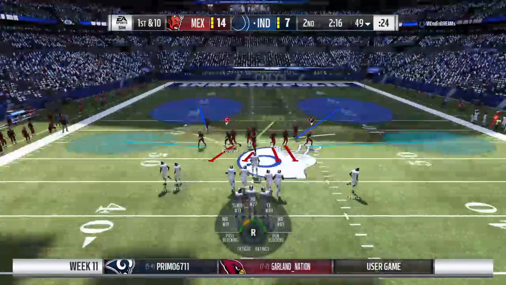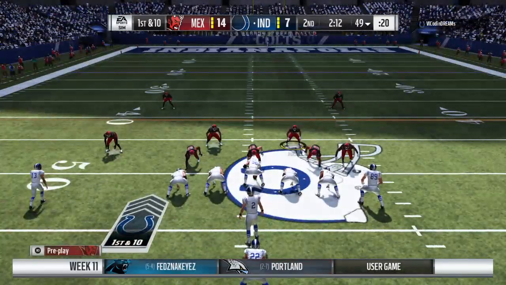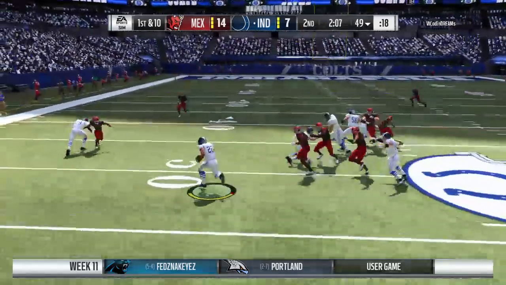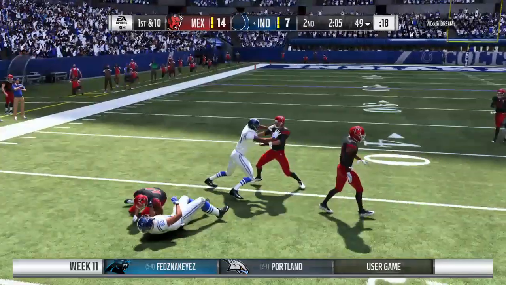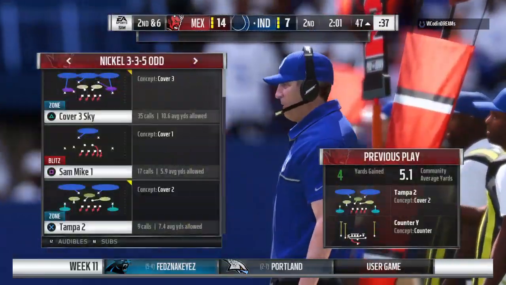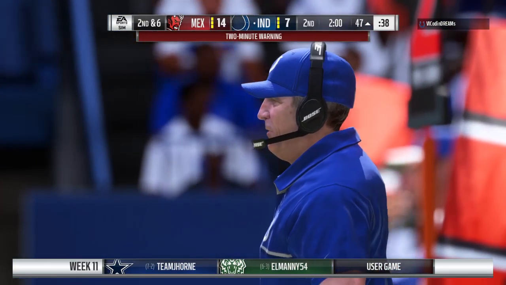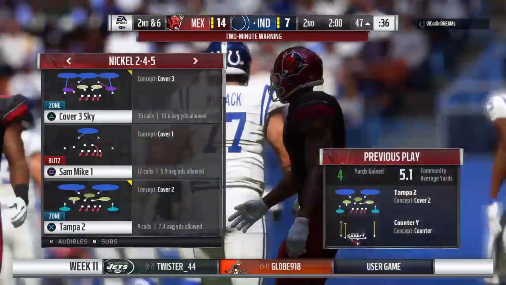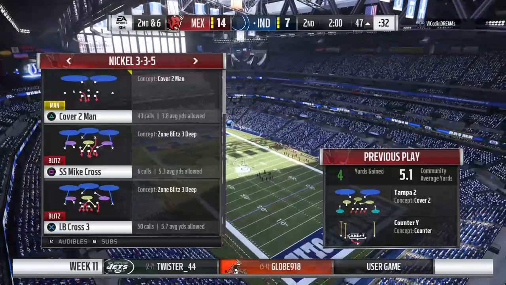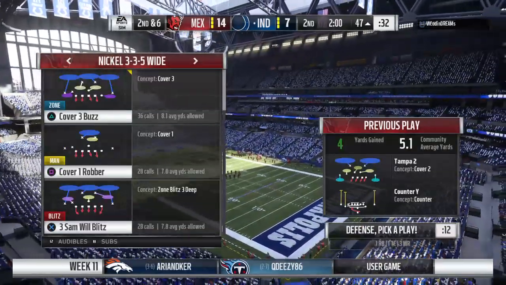They don't need to run another play here before the 2-minute warning. Let's see if they do it anyway. And they'll run it here. And able to push his way forward here for a good little gain. Miles Jack there to make the tackle. Two minutes to go here in the first half. We'll come back to Indianapolis right after this.